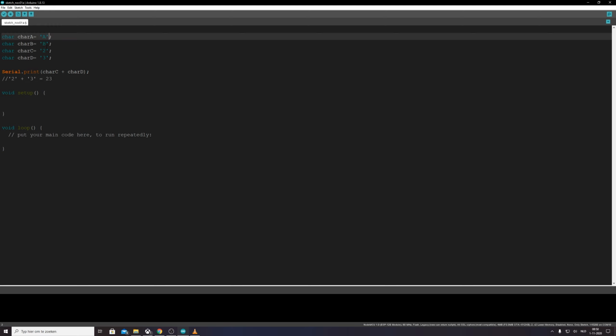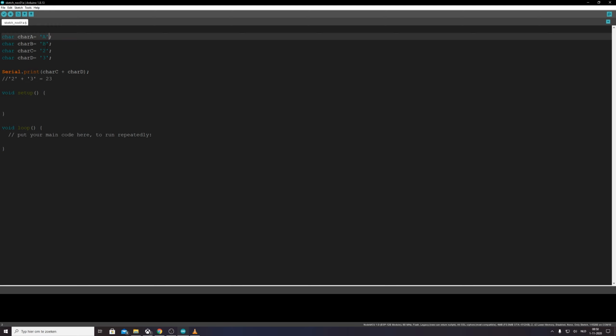Next up is a string. Now you might think, okay, Dave, you had a char array, and that is possible to use for sentences and words, etc. And you're completely right. In basic C++, a string is also something you need to add as an extra functionality to your code. You can't just use it out of the box. Arduino is kind of special in that.